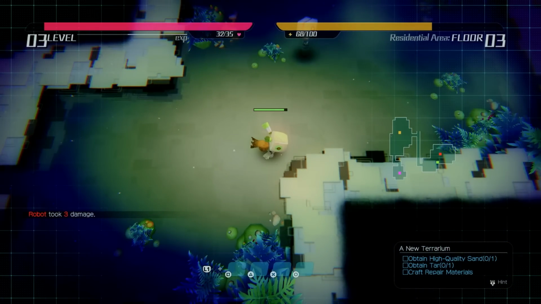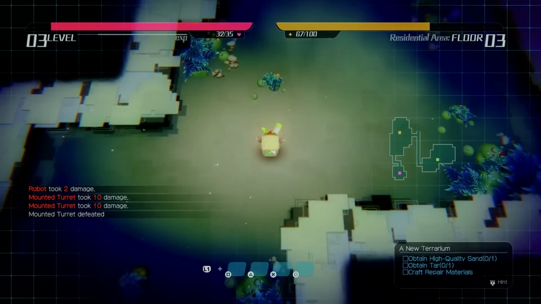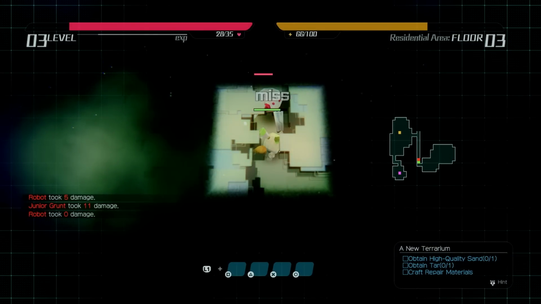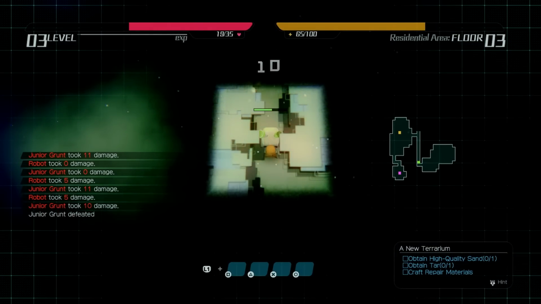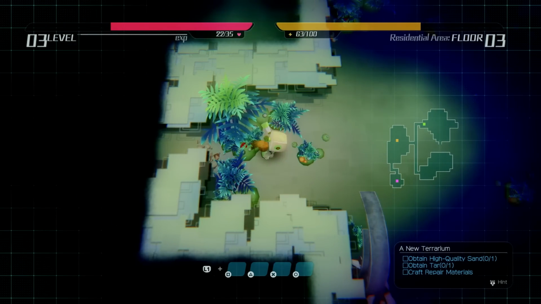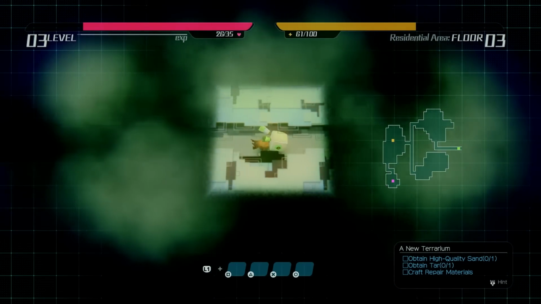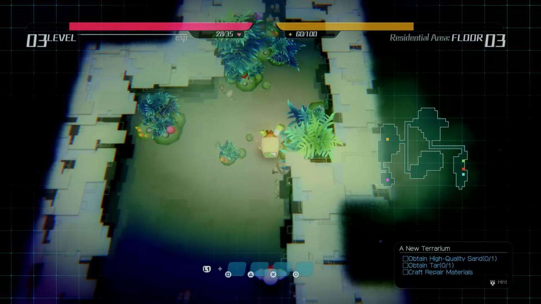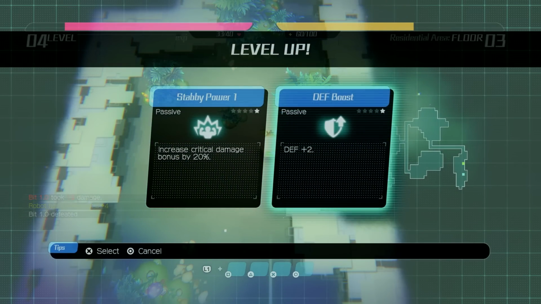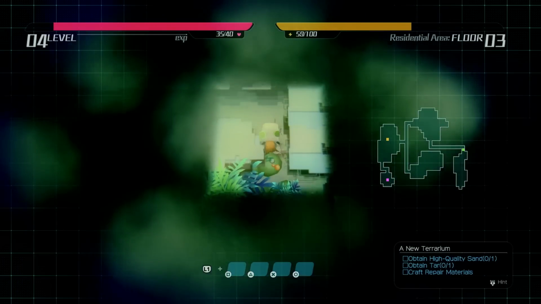Okay, so I can approach these turrets as long as I'm not directly in a cardinal direction with them, I can approach them safely. There's no speed-up mode. I know Pokemon Mystery Dungeon had a sprint to the end of the line or something. There we go. And we get critical damage bonus or defense. I'm gonna go for the defense. And we get a big battery. Nice.